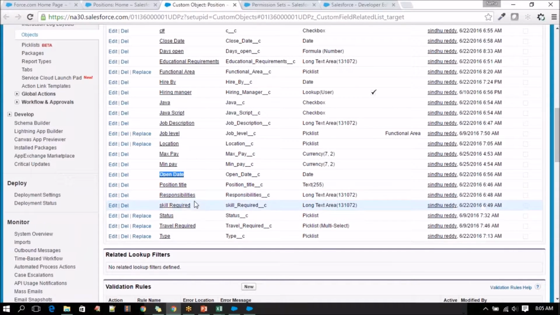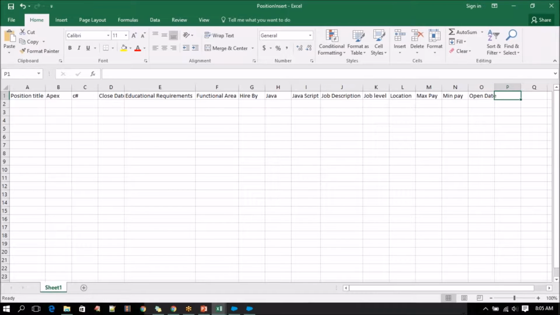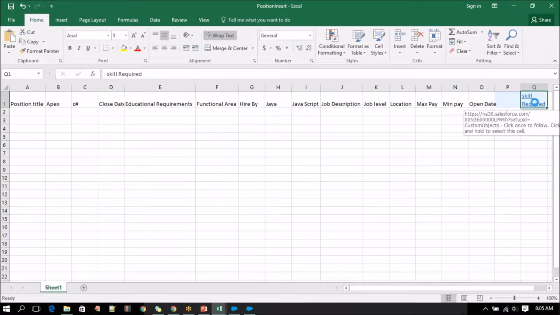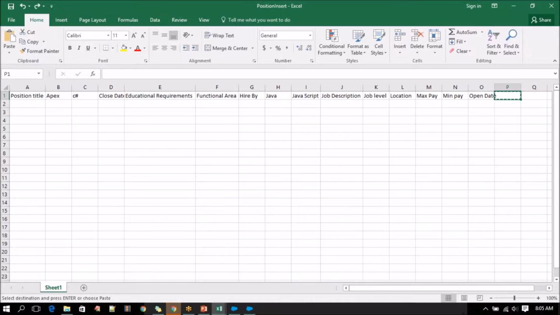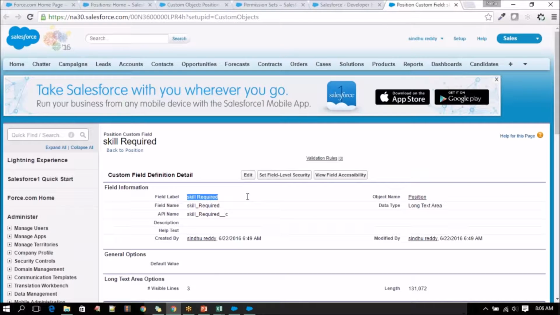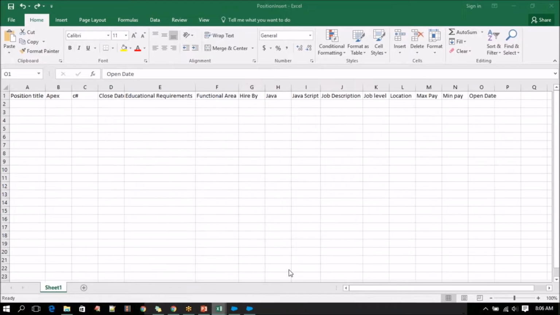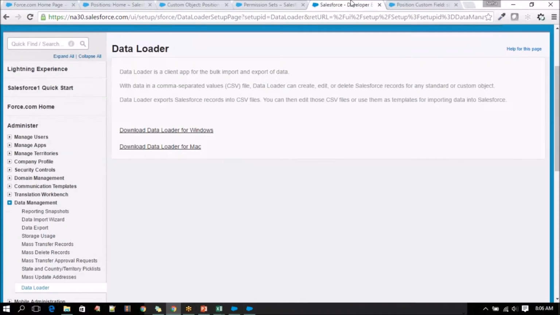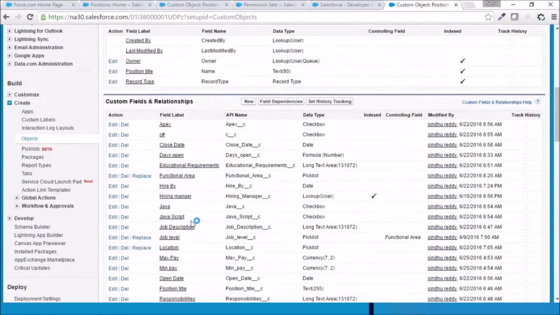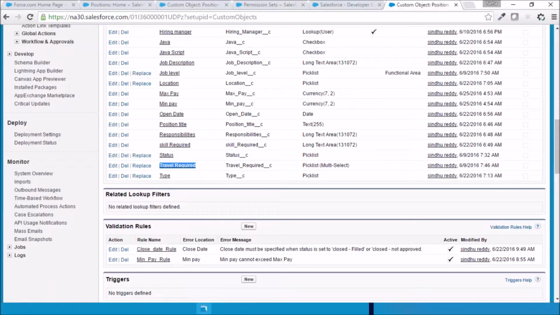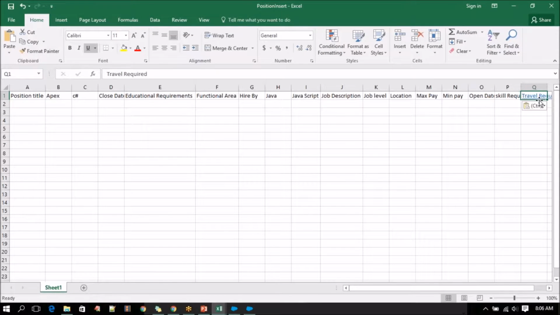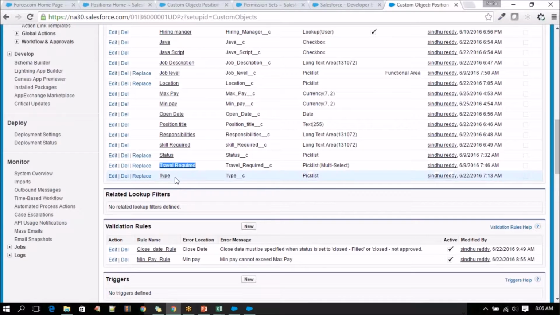Position title we already have. Skills requirement.